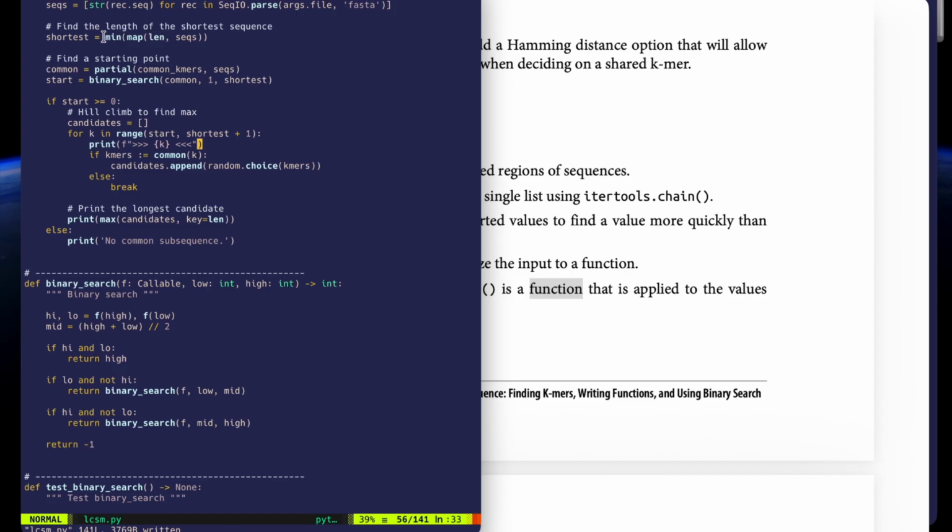For instance, here I'm passing this function len to map, but then I'm also passing len as the key to max. And so that's why I do things like this partial function application, so that I can then pass that partially applied function to my binary search.